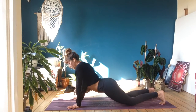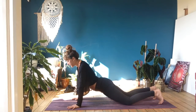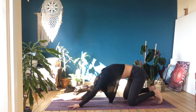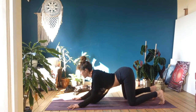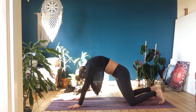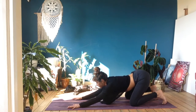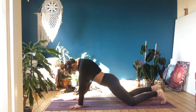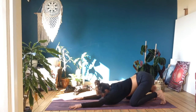So playing around in each direction, and then when you're ready, just slinking it fluidly, organically, changing it into your spinal waves. I'll give you slightly less instruction this round so that you can really just tune in and feel into your own rhythm and practice. Good. When it feels right for you, we'll pull down onto the belly.